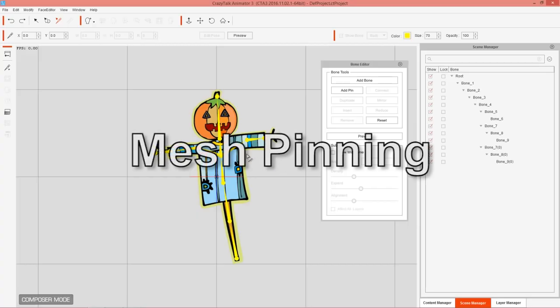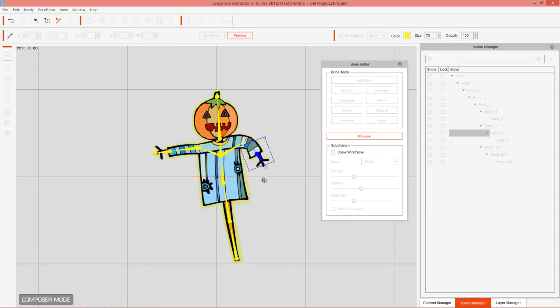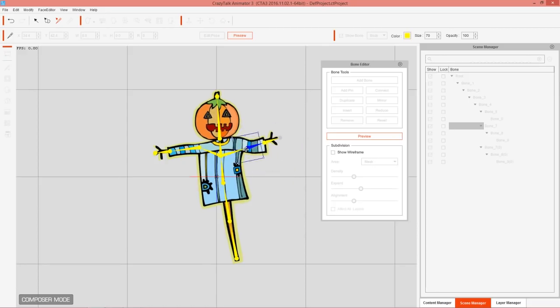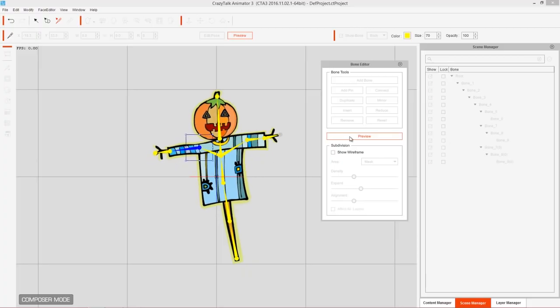All right, well, let's take a look at pinning now. We're going to basically be talking about pinning mesh. If I select my right arm, for example, let's go ahead and Control Z and preview that before we move it. Actually, let's choose the one over here. When I move this, you can see that we're actually moving the lower part of the character's torso, which we wouldn't really want to do in most cases. It seems almost like an ocean or something like that. And the head, which we'll talk about in a separate tutorial with a different method. You can see we don't want this part on the bottom to move, for example. We want it to stay stationary because the shoulder movement shouldn't really be affecting it for the most part. So what you can do is select Add Pin.